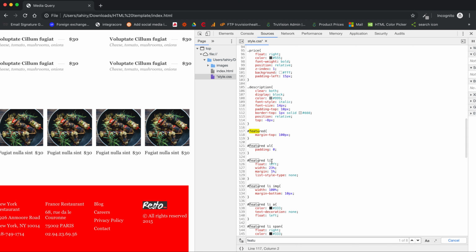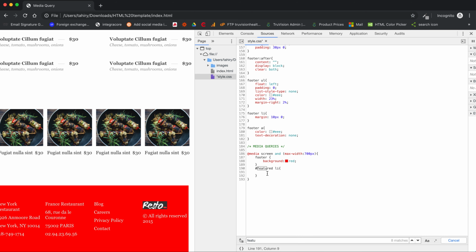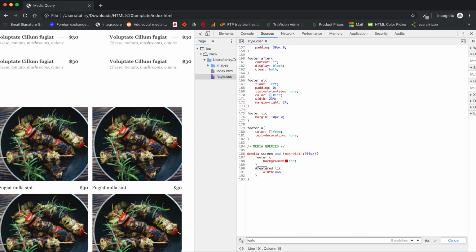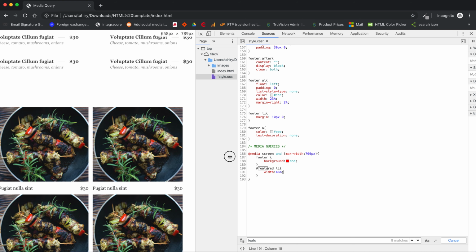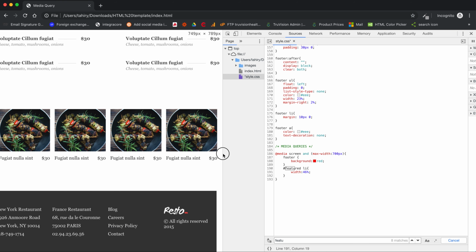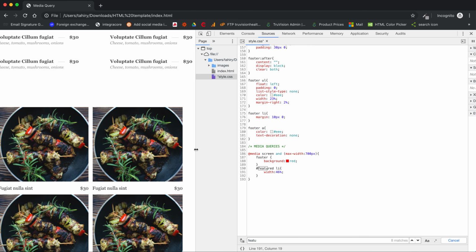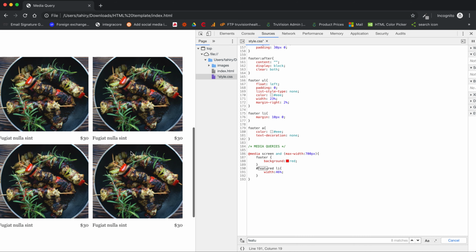Featured. Okay, so right now it is set at 23%. Okay, so let's make it width of 23 times 2, 46%. There you go. So now, when the viewport is 700 pixels or less, it should change, yep, it should change to 2 to a row.